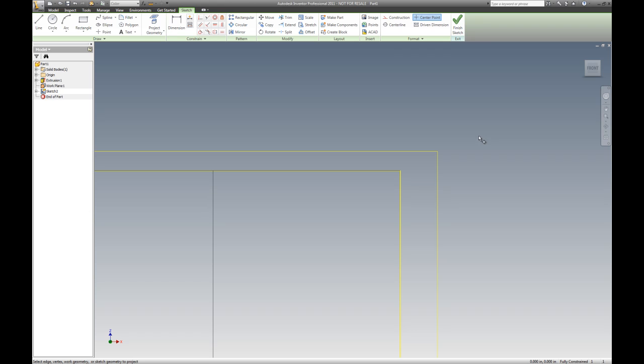So I can go to the front. Go in here, and I'm going to go to line. For this I'm just going to go to line and pick a point right here, just anywhere, and come up and pick an amount. So how about 0.05, and I'm going to hit tab, and I'm going to go 60, which is a 30-degree angle up from the 180-degree horizontal. And I'm going to escape.